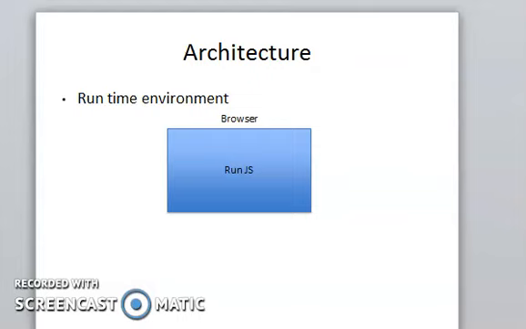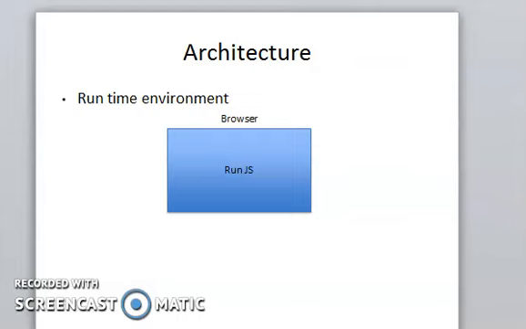Actually, Node.js is a runtime environment which helps the program run.